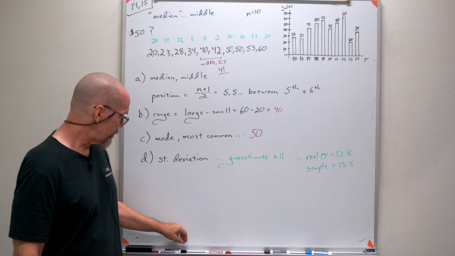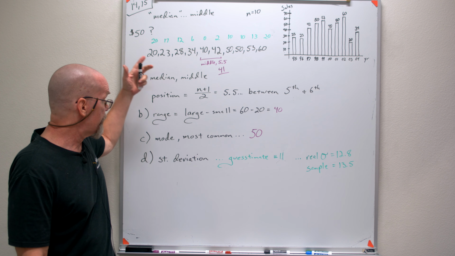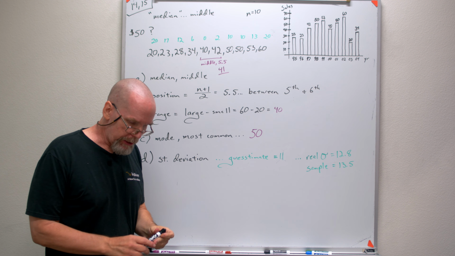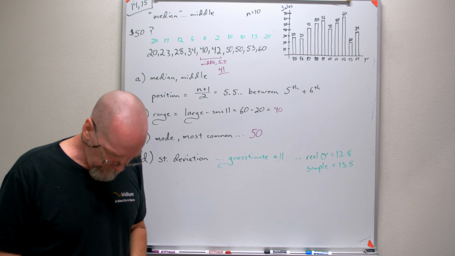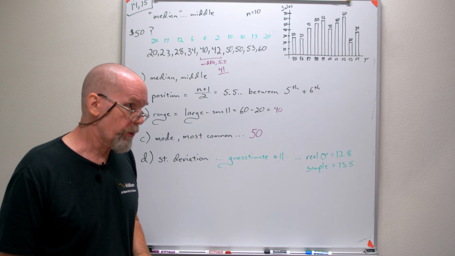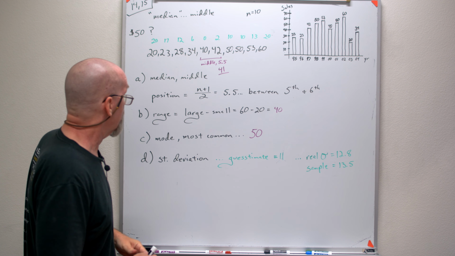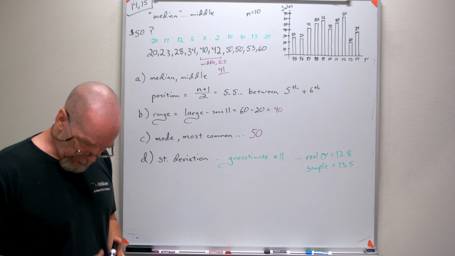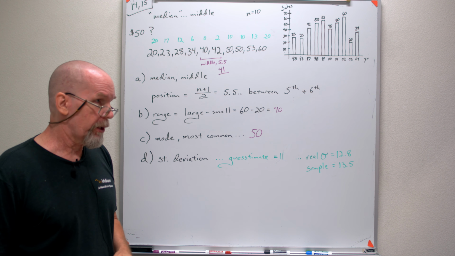All right, we are up to number 15, which uses the same graph, the same data. I don't need all this stuff, but don't feel like erasing it just yet, since number 15 doesn't really have a whole lot of math involved to it for the most part. I don't really need a lot of board space. Number 15 just asks us for the 30th percentile in the company's annual sales.